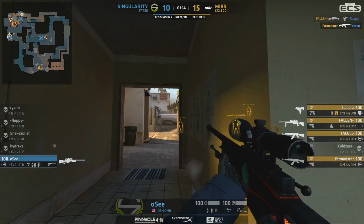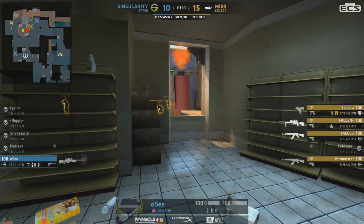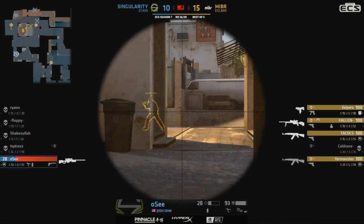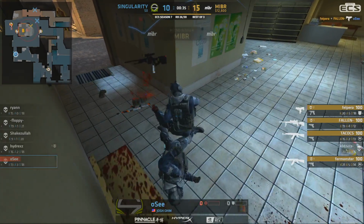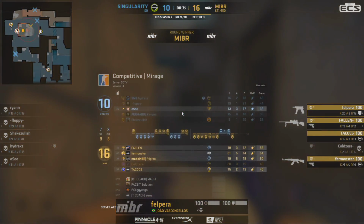And this might be it, because OC's up against 4 angry Brazilians. And there might not be too much that he can do. He's got an AWP. He's very good with it. Oh, but he's been tagged by the scout, and there's a double peek. 16 to 10, MiBR will eventually and finally close it down.